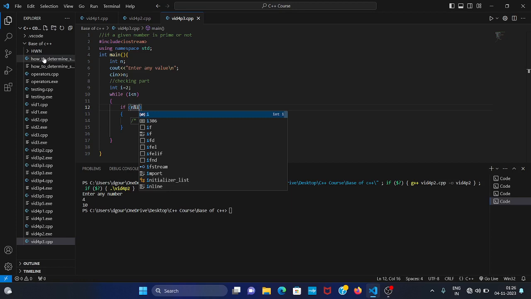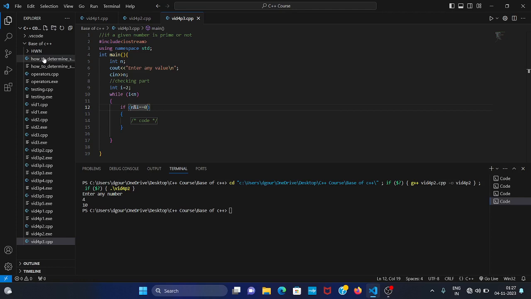If n percentage i equal to 0, then it is definitely divisible by a third number, instead of only the number 1 and the number itself. So now this number is not a prime number.